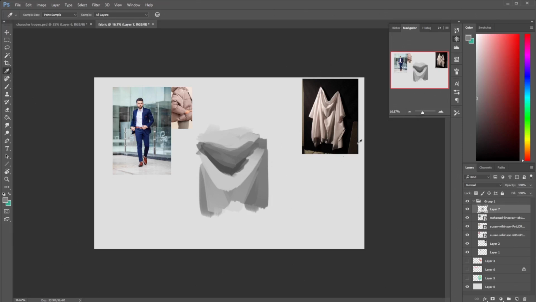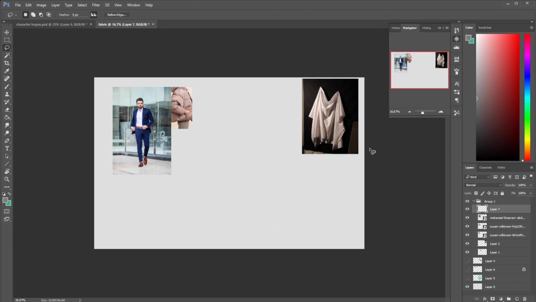So how about we try doing this fabric study, and then I can talk a little bit about my process of understanding how to cleanly do it. There's the misnomer that when you blend between light and dark, you should always use a soft brush, but that is usually not the case, especially for fabrics that are tougher like this. When you have folds like this, you want to be as clean as possible because you want the folds to be defined, and then when it's defined, it's going to read as a fold rather than some muddy values. And so I'm going to set ourselves just a base layer.